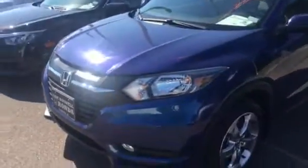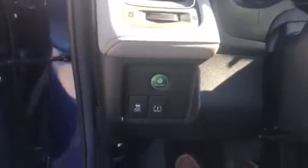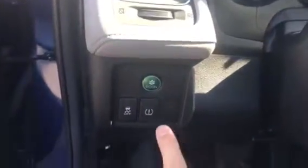This is going to come with your fog lights, 16-inch alloy wheels, turn indicator on your mirrors, one-touch lock unlock entry, power windows, power locks, power mirrors, your econ button that's going to save you about three to four miles per gallon once it's engaged, and your tire pressure monitoring system.